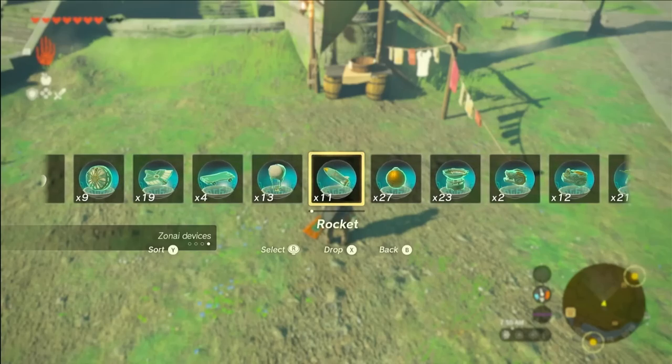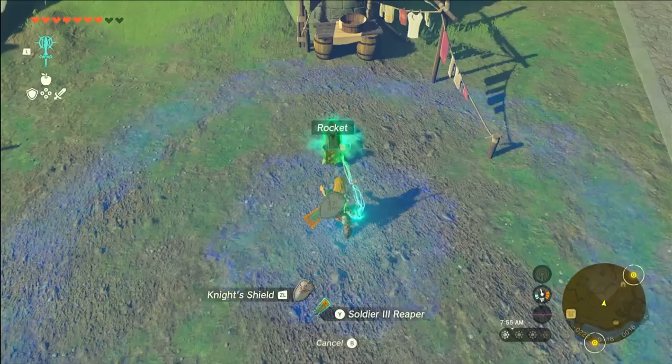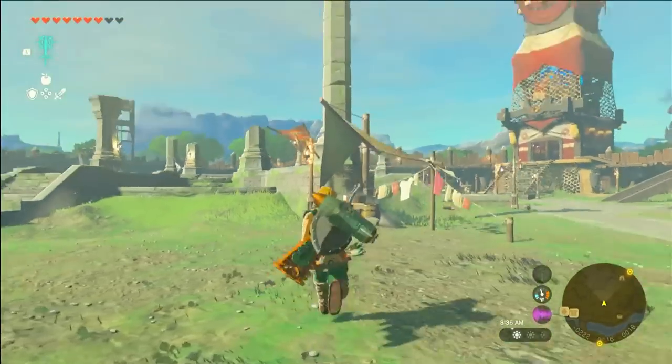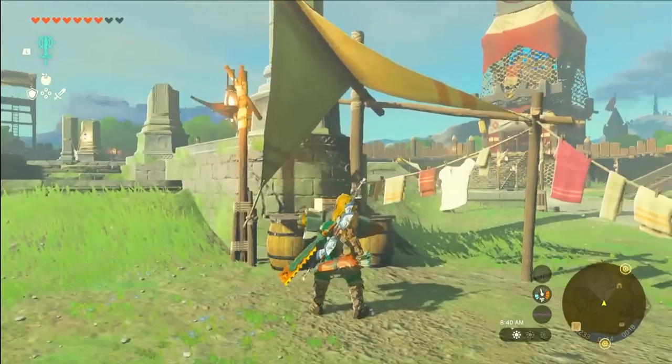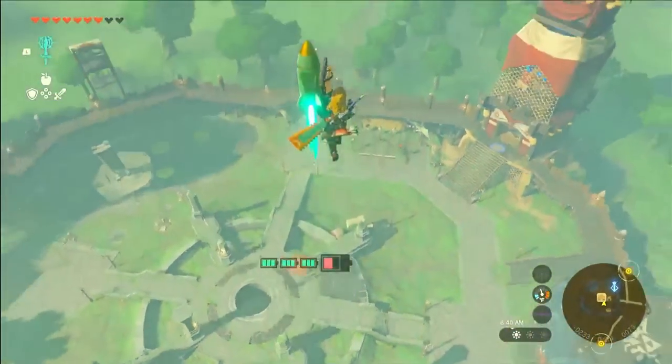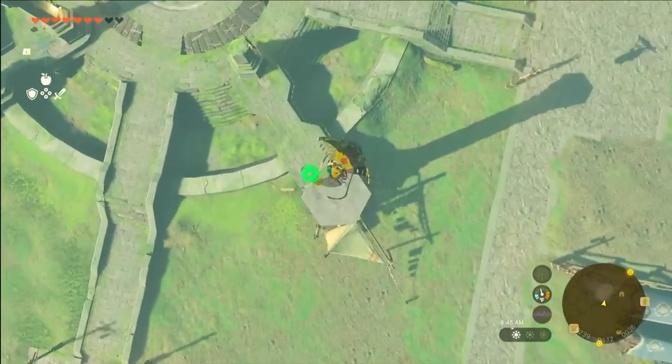And finally, the most powerful method of all is to fuse a rocket to your shield. With the rocket, you don't need to shield surf. Simply hold ZL and you'll fly straight up super high. Just make sure that there's no ceiling or anything directly above you because it will cancel your rocket.